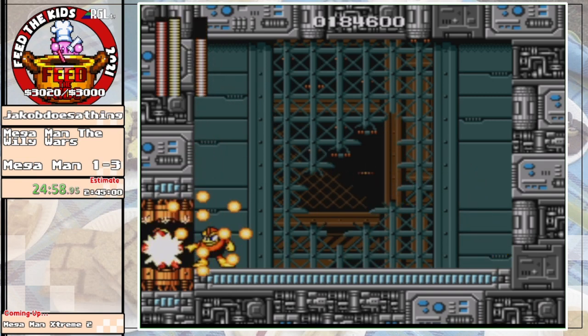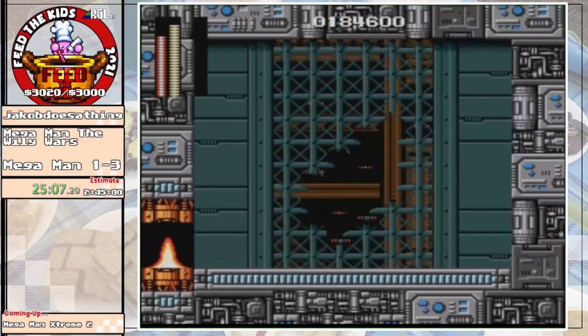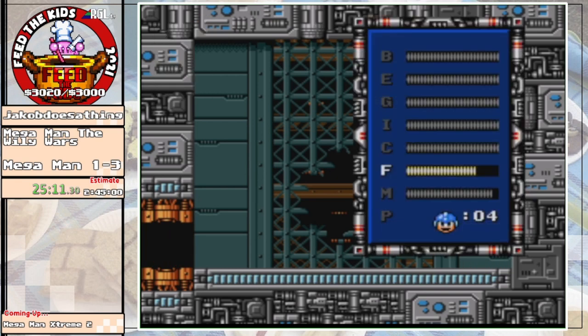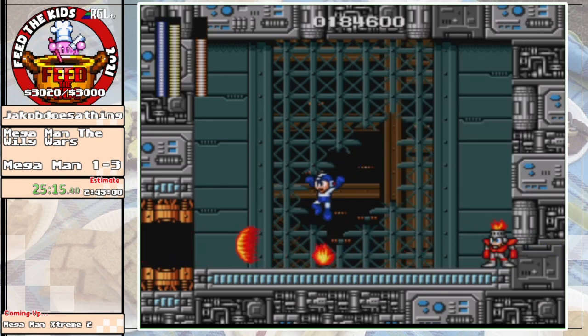Alright, the Bomb Man's a little different in this one, so you just kind of want to stay in the portal and he's going to get stuck in there for you. Thank you, Bomb Man. Fire's the same, we'll be using the ice weapon.